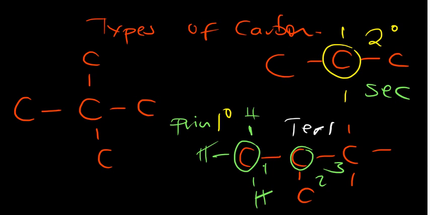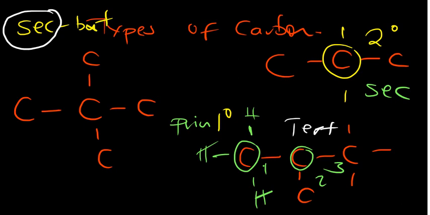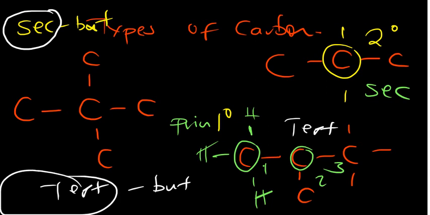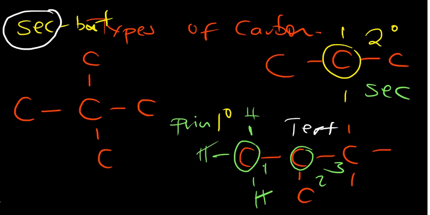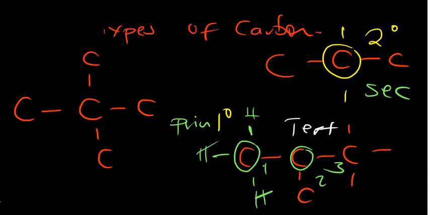So there are going to be things, guys, that we're going to start talking about. For example, we can talk about sec-butane. It implies that you have a secondary carbon in such a structure. When you see tert-, something like that, it would also imply that there's supposed to be a tertiary carbon. That's why we need to understand the meaning of these. So when you say tertiary, it means that the carbon is connected to 3 different other carbons. How about this one, which is connected to 4? So we said we have primary, secondary, tertiary. Then the other one is what?